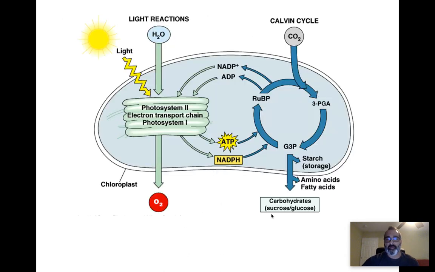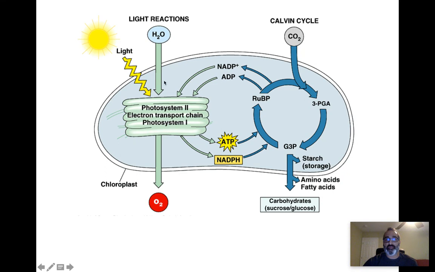And this is showing you what I meant by recycling. So this is the light reactions. This is the Calvin cycle. The light reactions happen inside of the thylakoid, in the membrane. The Calvin cycle happens in the stroma, the liquid part of the chloroplast. So this is the chloroplast. In part 1, the light reactions produce the main products that are needed, ATP and NADPH. They make their way to the Calvin cycle. The Calvin cycle uses the ATP and NADPH, and it recycles ADP and NADP+ back to the light reactions, so that process can continue also.